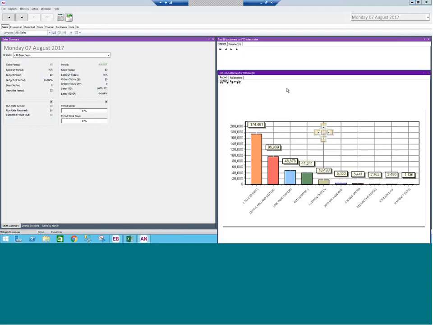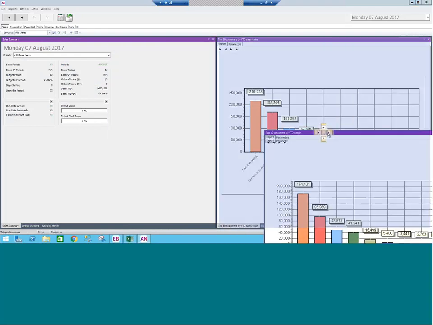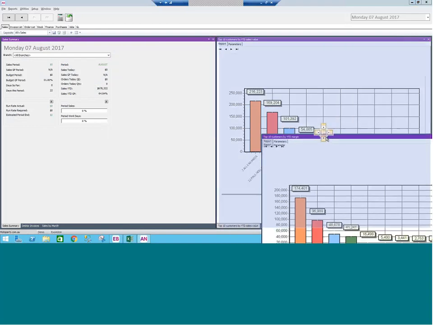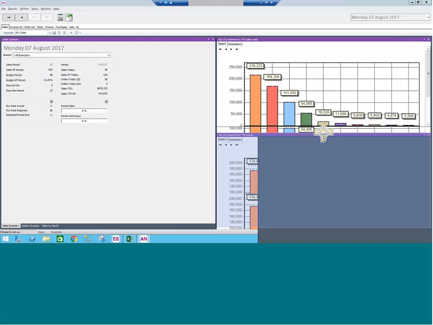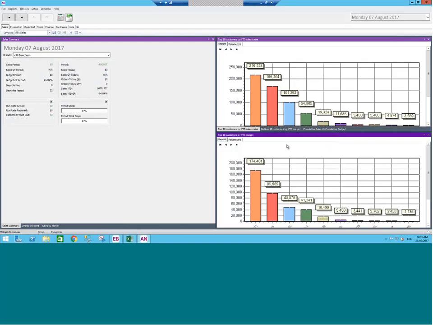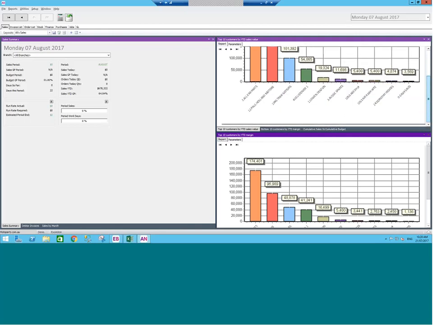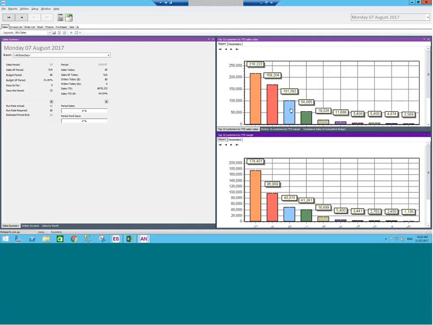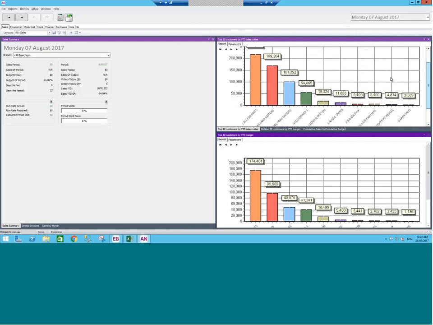So for example, I could do that, and that's not too bad if you've got a big monitor, but on smaller monitors, as soon as you start dividing the screen up into two smaller chunks, it's just a little bit more scrolling, but it's really personal preference. The graphical widgets, which show charts like this, are also drillable.